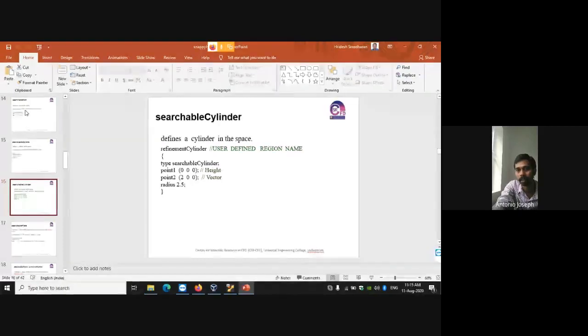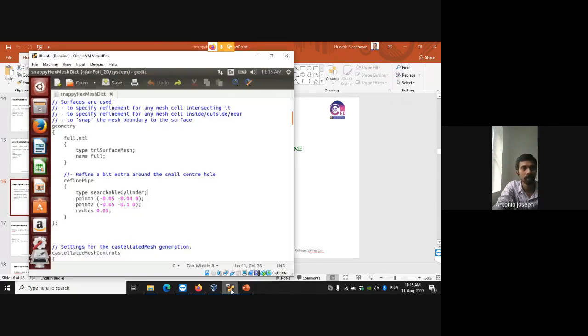I'm giving the values: point 1 is minus 0.05, then the y direction is changing so that the axis of the cylinder is parallel to the y axis. So please specify these things in your dictionary file.